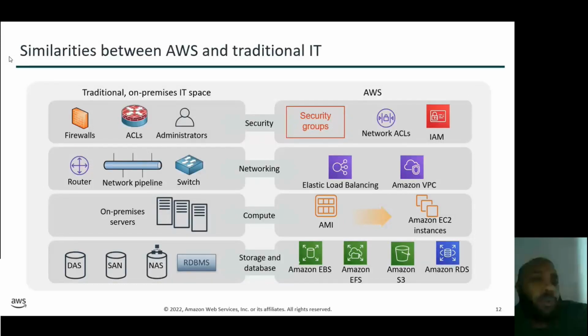We also saw network routers and switches when we were talking in the fundamentals class. Now in your cloud, you don't need routers. You would actually use something known as load balancing. We talked about load balancing, I believe, in the fundamentals. But in the cloud, your load balancer is your router.